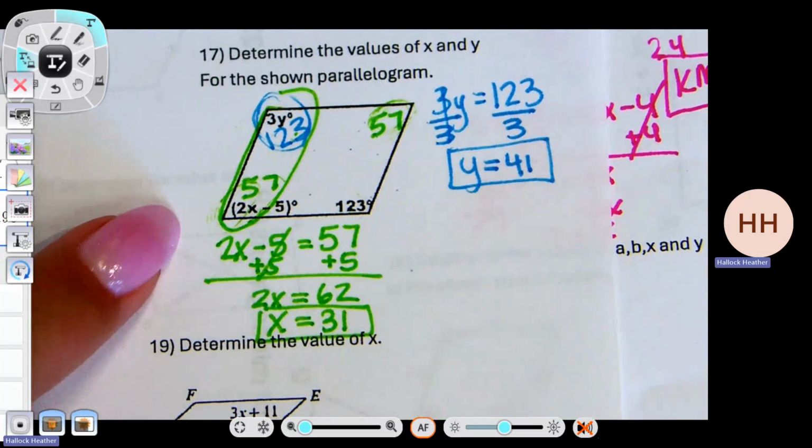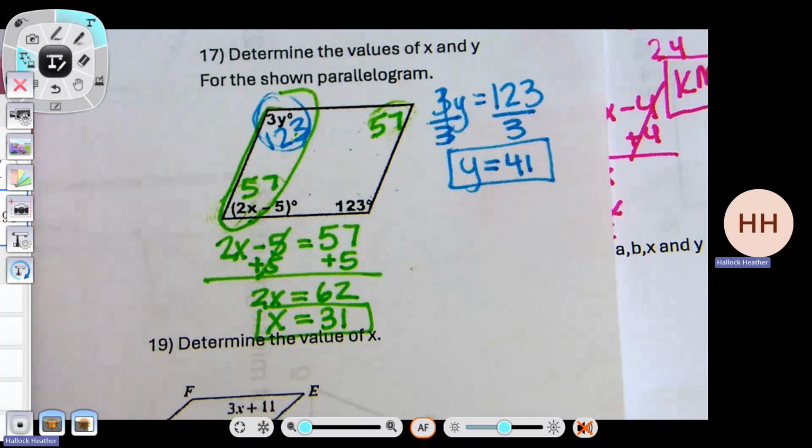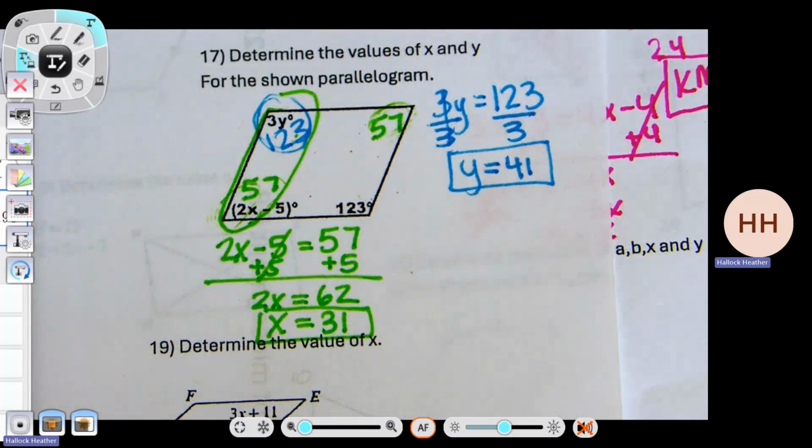Okay. Is there anything on the front or the back that looks hard that you want to do one more of? Take a second, look at the front, look at the back. Is there any other problem?